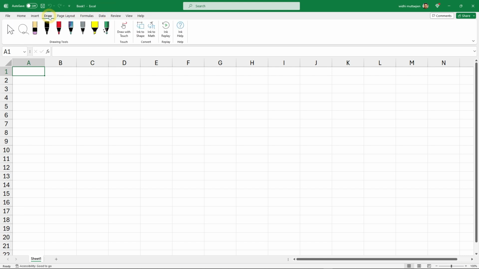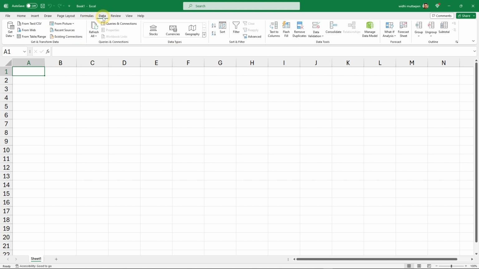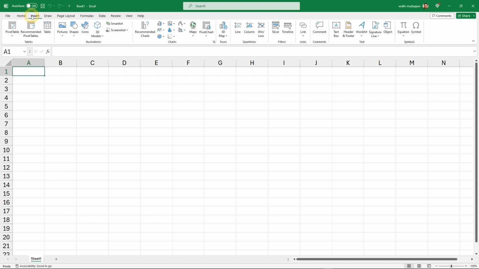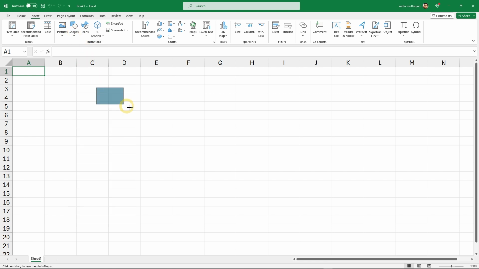Regarding the Draw menu, I believe that most of you will not have this menu in your Excel UI. Again, this is due to the different versions of Excel that we use. But it doesn't matter because we won't be discussing the draw feature in the short course video. Alright? You should know that the ribbon menu is dynamic. By dynamic, I mean that it can change automatically depending on the context or the work we are doing. For example, let's say I create a rectangular shape object.